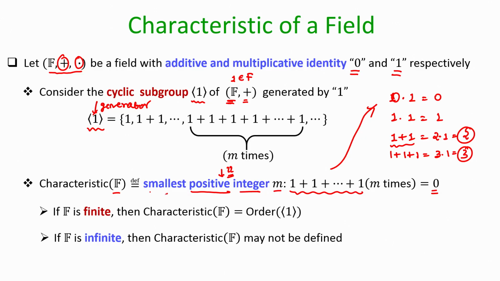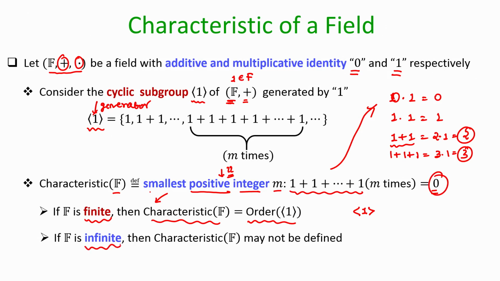It turns out that as per the definition of our characteristic, if your field F is a finite field, then of course the cyclic subgroup generated by the element 1 also will be finite, and in that case the characteristic of the field is nothing but the order of the cyclic group generated by the element 1. Because if there are m elements generated by this element 1, that means starting from the 0th power to the m minus 1th power, I can generate all the elements, and then as soon as I take the mth power, I will get back the identity element, namely 0.